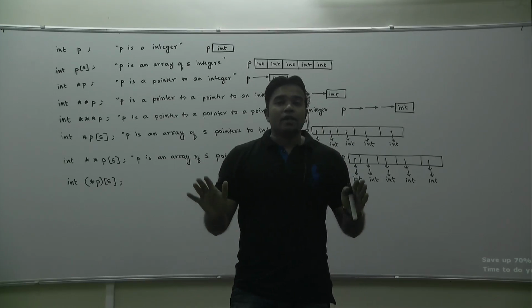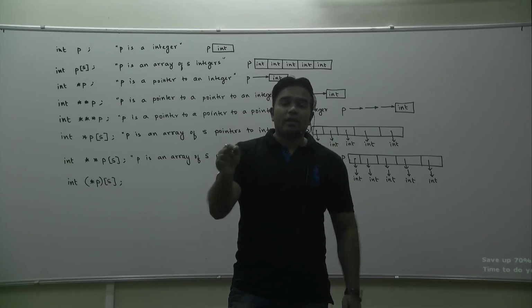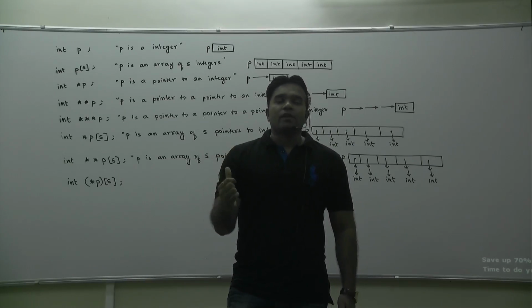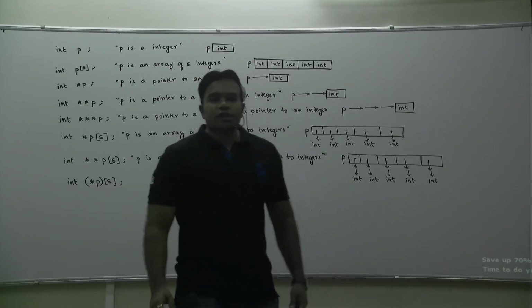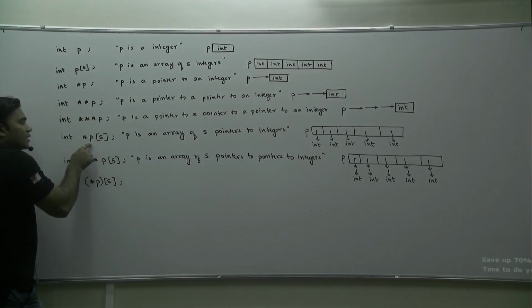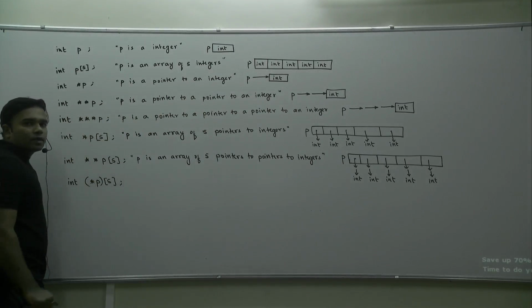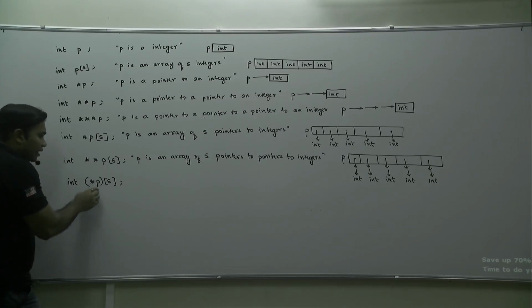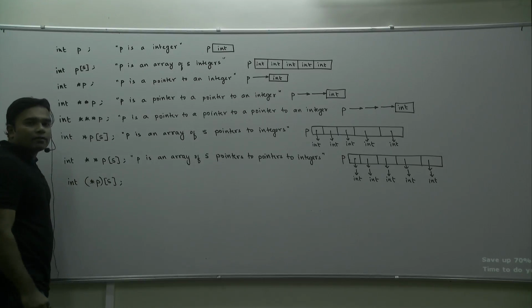I am not here to teach mathematics certainly, but that BODMAS rule that holds good in mathematics holds good here as well. First, the bracket we have to finish. What I mean to say is, like in the previous case, you went ahead and said P is an array. But now I can't tell that, because I am forced to complete the bracket first. Hence, I should read this as P is a pointer. Like that I have to read.